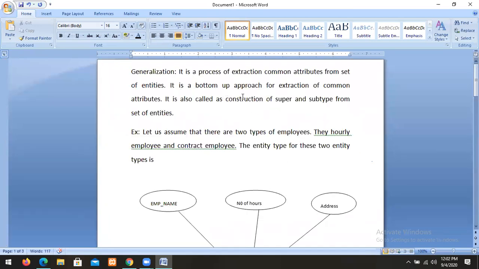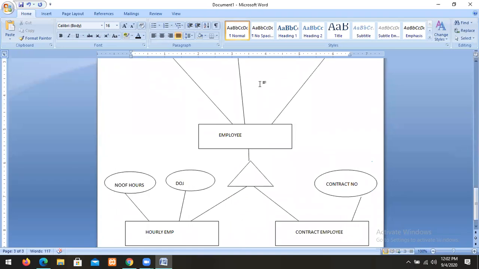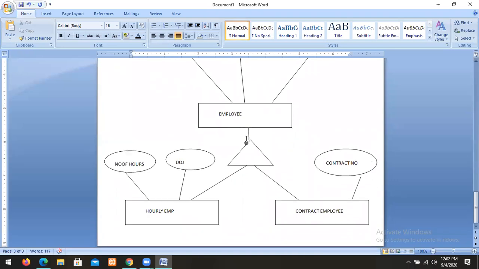So it is called a bottom-up approach. That means we are constructing the employee supertype from the subtypes hourly employee and contract employee. From hourly employee and contract employee we constructed a supertype called employee. That's why it is called generalization.